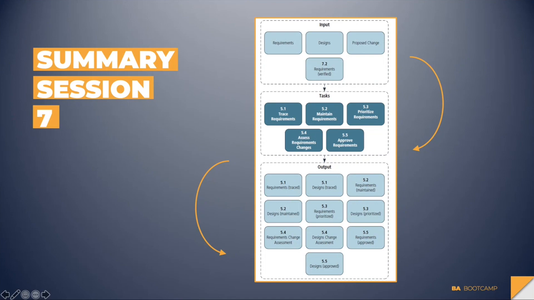That brings us to the summary. Five tasks, a lot of content — hard to cover in one hour. We touched tracing requirements, maintaining requirements, prioritizing them, assessing changes, and having them approved. We tried to give practical examples and techniques to take away and put into practice in your daily lives. We always recommend purchasing the BABOK or doing a training to really get into the details, but we hope this gave a good overview of chapter five — which was our session seven.